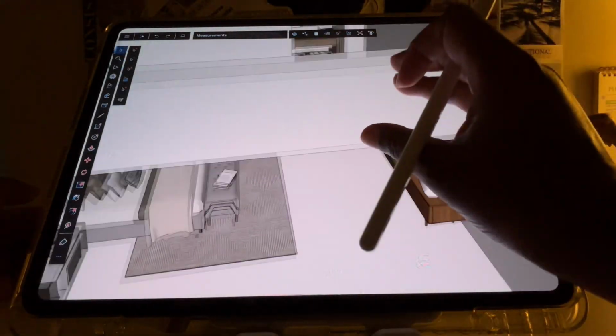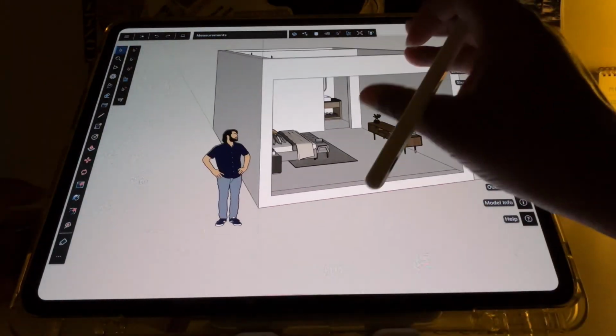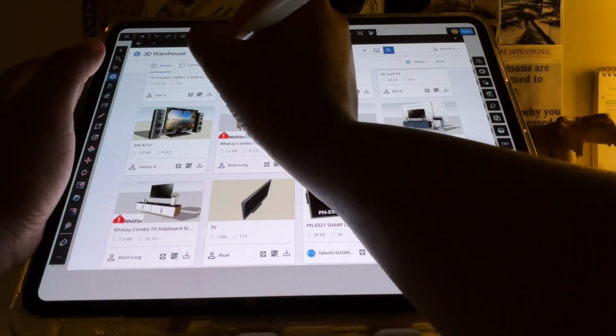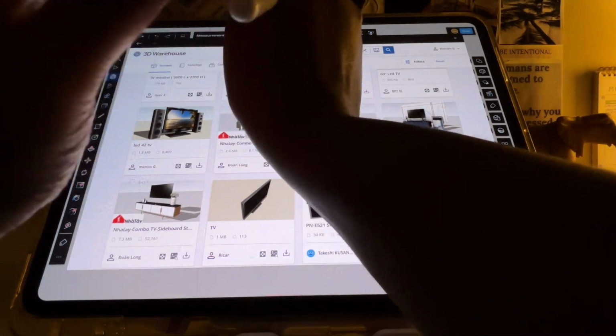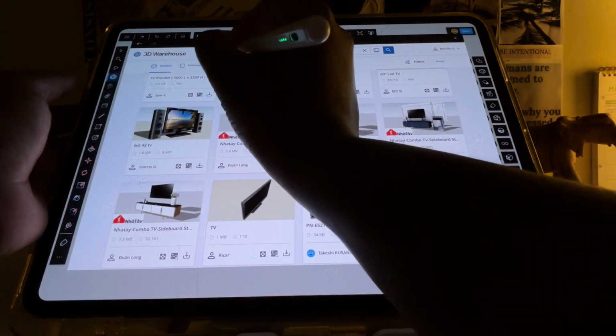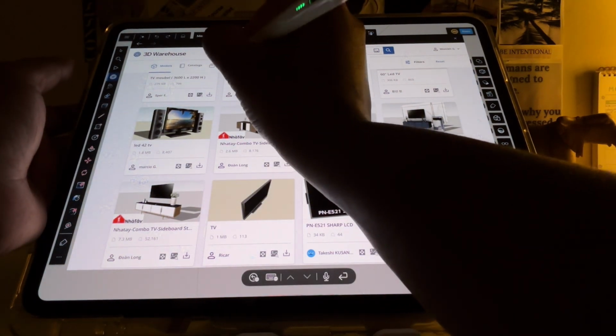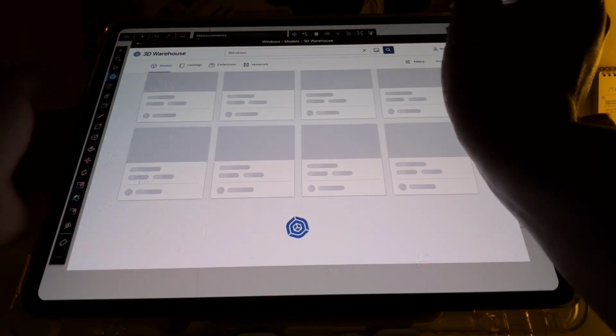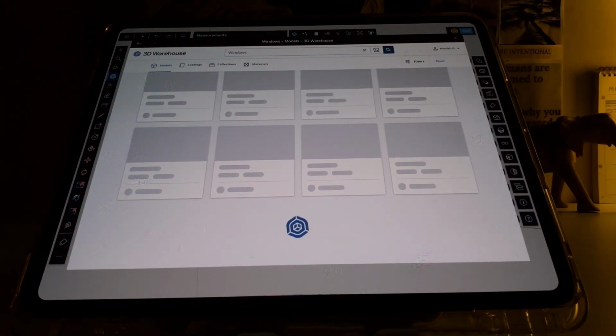So yeah, once we have our TV, let's have our windows and door. Window. I want this to be like a sliding door, so you can also use the windows for that.